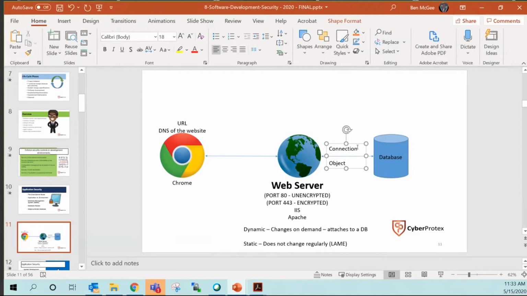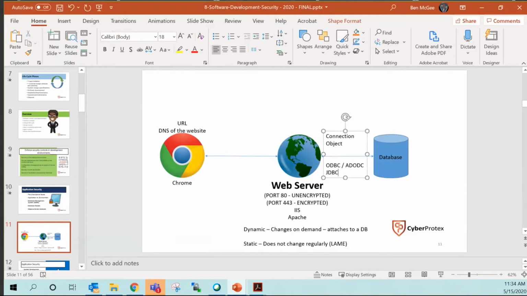And usually you may have seen this before. Usually, this connection object is done through Open Database Connections, ODBC, or things like an ActiveX data object data control, ADODC. Or if you're using Java, it would be a Java database connection.